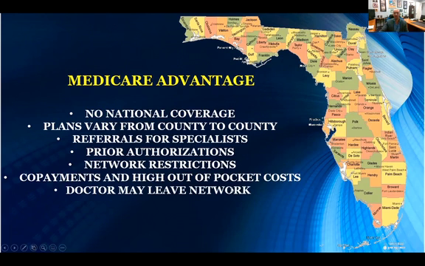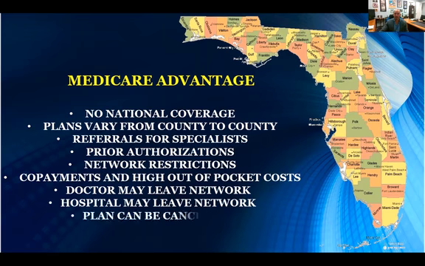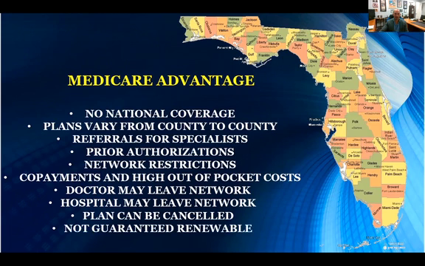Your doctor can leave your network at any time, making it very risky. The hospital may leave the network at any time, and your plan can be canceled at any time. These plans are not guaranteed renewable, whereas with original Medicare, you're covered for life as long as you make your premium. These Medicare Advantage plans are one-year terms, and they change the terms, conditions, and networks each year.